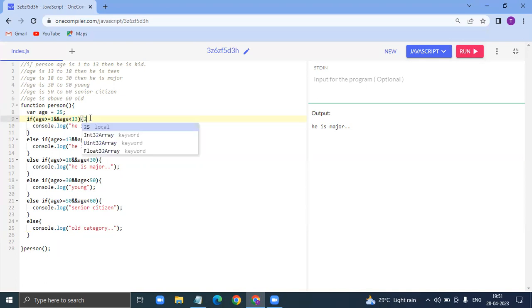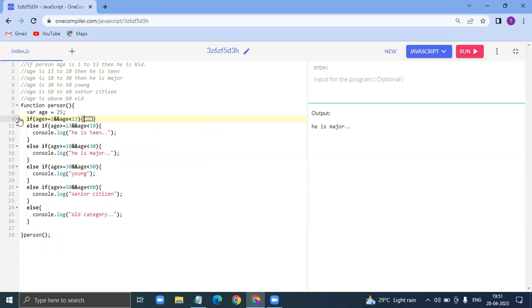25 is greater than 1, but not less than 13. So here the condition failed, and it skips this if condition and checks the next one. Age should be greater than 13.